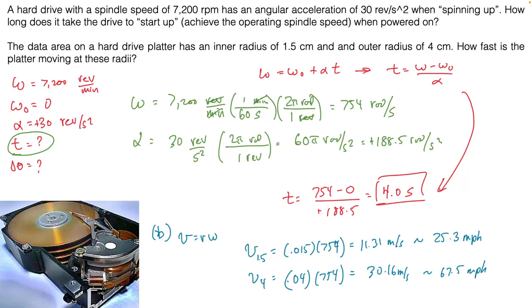Seagate was working with prototype drives that had spindle speeds of like 50,000 RPM, 64,000 RPM, super high spindle speeds for servers. The problem was that the platters kept blowing up. They would spin them up, and then the platters would just shatter. They would explode. They couldn't figure out what was going on until they realized the inner part of the platter was going really fast, and the outer part of the platter was going so fast that it broke the speed of sound.